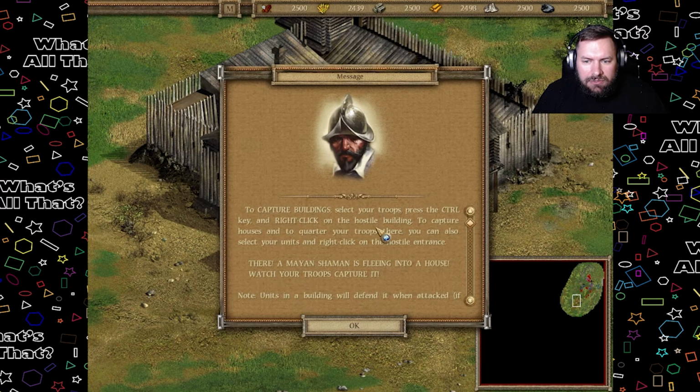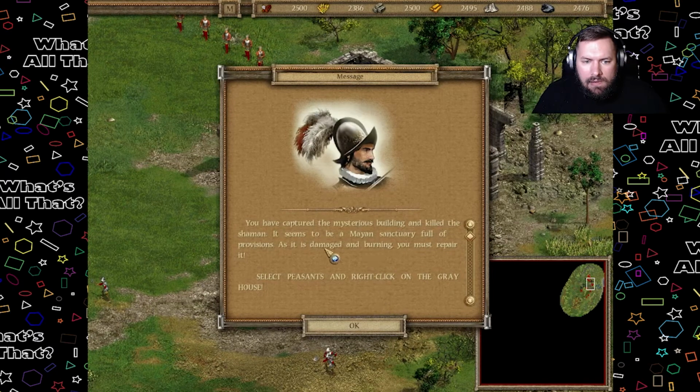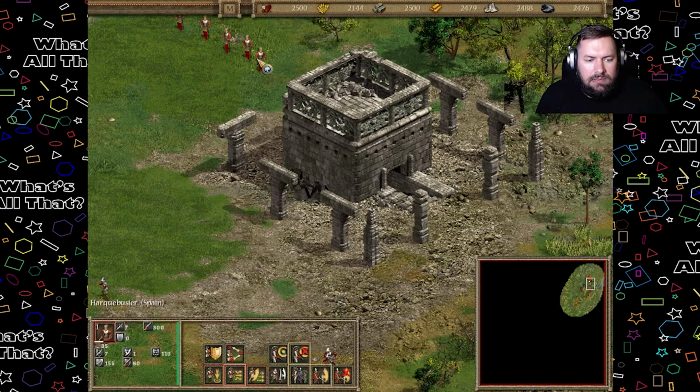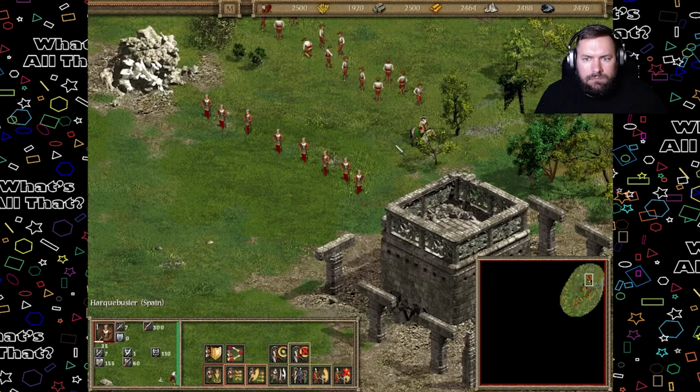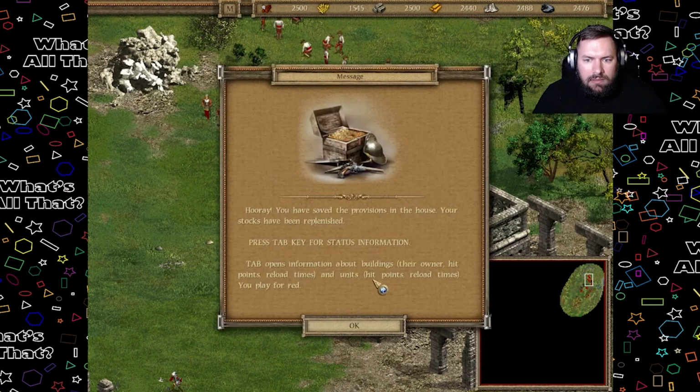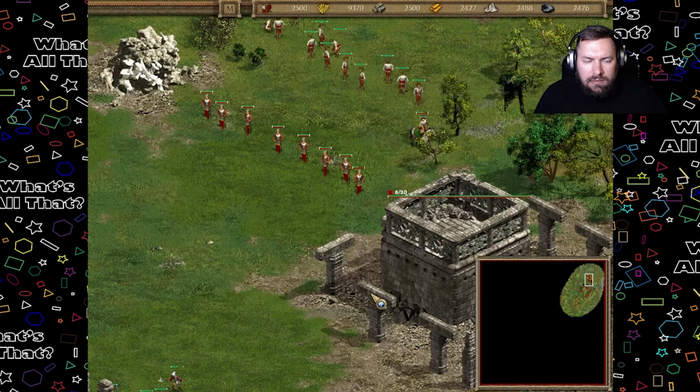To capture a building, select troops, press control, and right-click the hostile building. Okay. Huh. We'll select some peasants here and right-click on the gray house. Is this a peasant? No? This is a peasant. Okay. Oh, it gives us a nice handy little health bar thing.